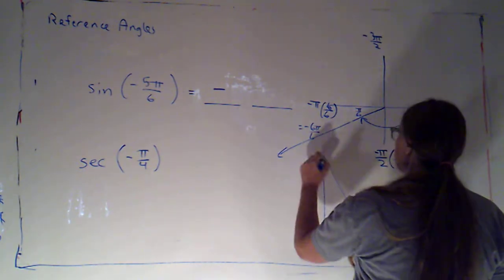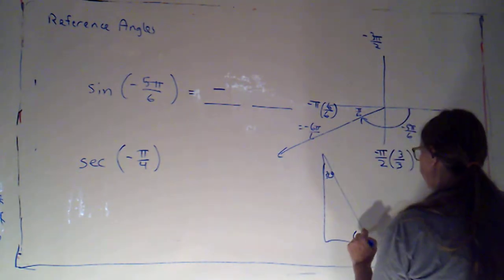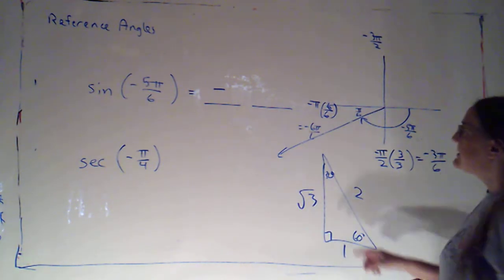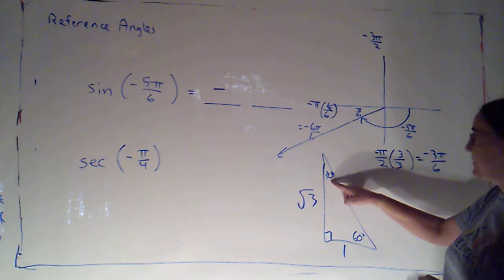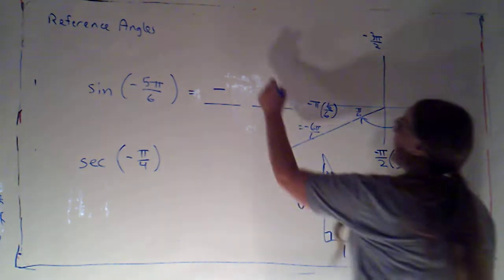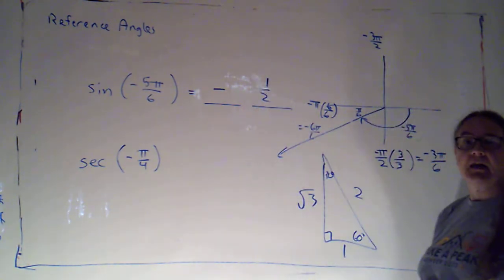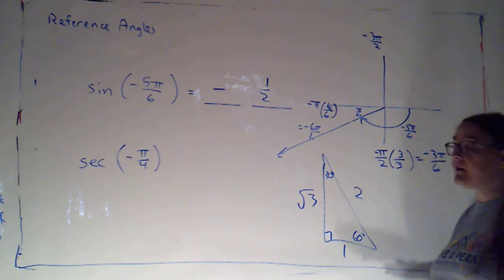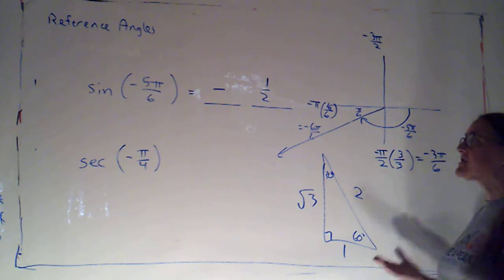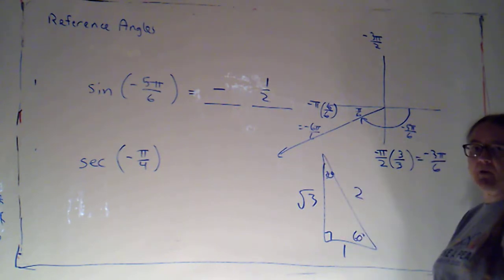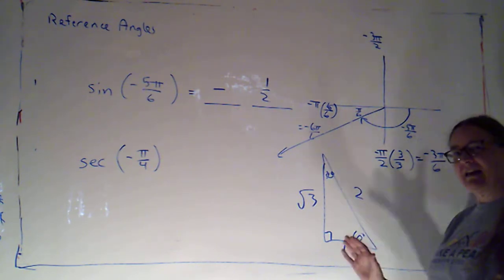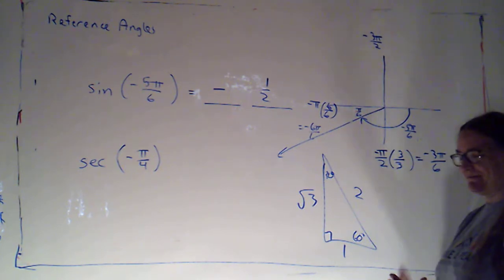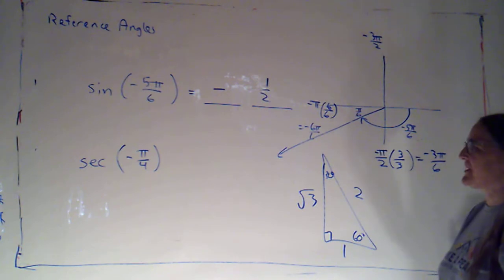So, I'm more of a triangle person, so I go right to the 30, 60, 90 triangle. 1, 2, root 3. Sine of 30 degrees, which is pi over 6, would be 1/2. So we get 1/2. Now, some folks, like I say, have just memorized the values on the unit circle, and that's perfectly fine, as long as you also understand how reference angles work so that you can handle situations where your reference angle is not pi over 6, pi over 4, or pi over 3.